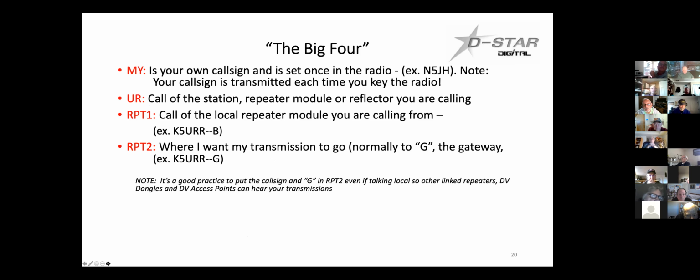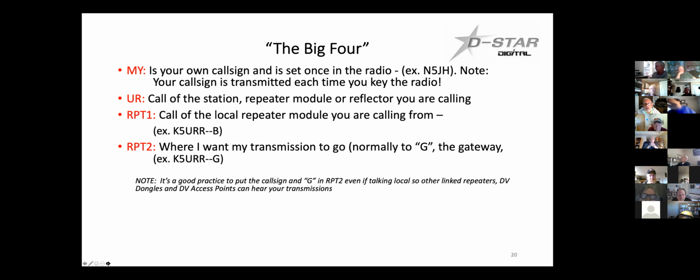Let me talk about the big four, okay? If you get nothing out of this presentation, this is probably one of the most important things that you can learn. There are 4 things that go into the call sign register, okay? And the call sign register really determines how you navigate through the D-Star universe. And the 4 things are, number 1, your call sign.